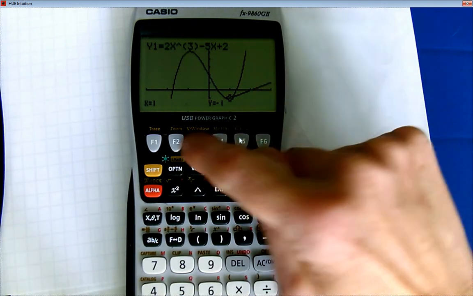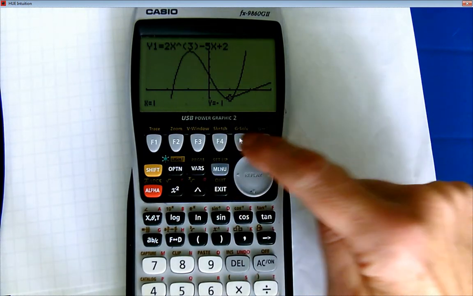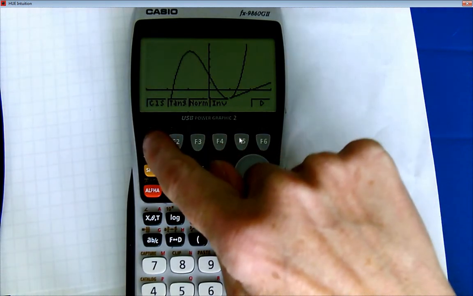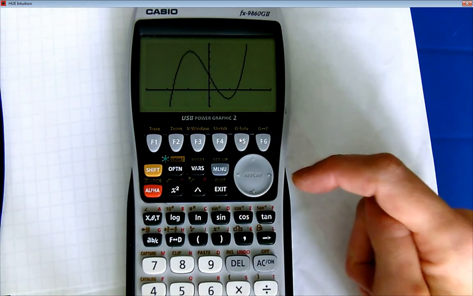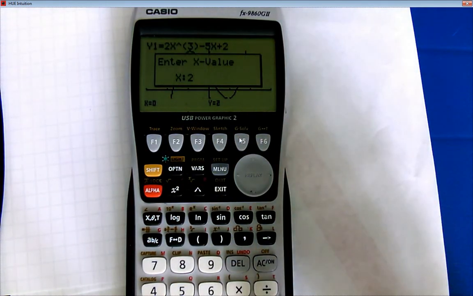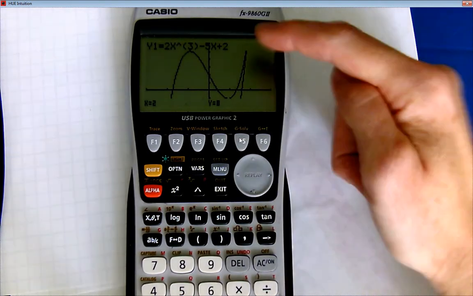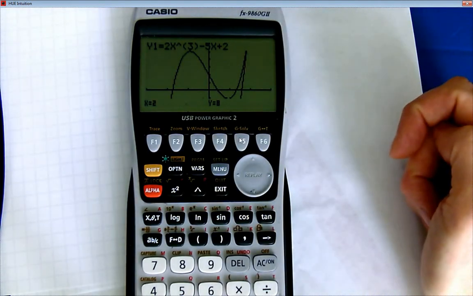So I want another tangent, but I'm going to clear this one so it doesn't look confusing. So if you press sketch and then CLS is clear the screen. There we go. And now I'm going to do sketch, tangent, and I'm going to put x as 2 in. So this will be my second iterate. I'm not asked about it, but I just want to see what happens. Yeah, so now we're coming back in towards that root. So it's not a long-term disaster, but my first step is further away.